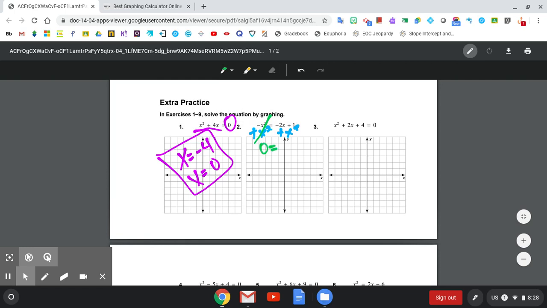Then x squared cannot be added to a -2x or to a 1. Those are not like terms. So I'm going to bring down these 3 terms that I have in standard form order. So I start with the highest degree, which would be my x squared. Then I would have my -2x. Then I would have my +1. So this is what I'm going to put into my calculator: x squared minus 2x plus 1.